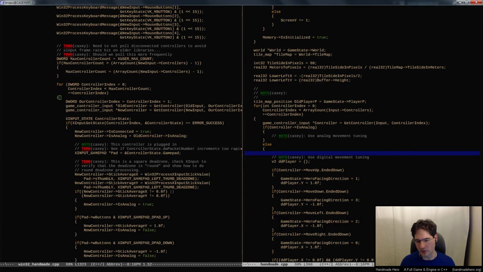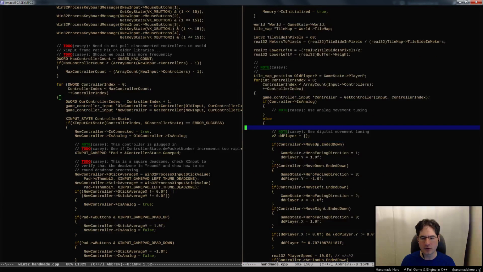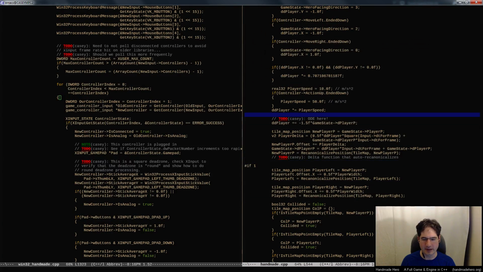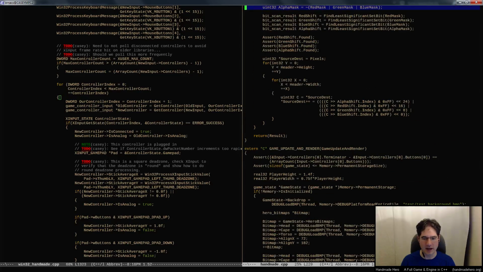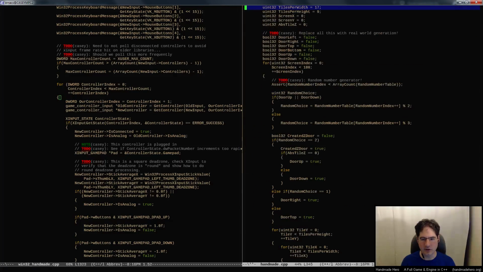So what we need to do then is move our controller code such that when we process controllers, we have an idea of which controller maps to which character, right? And I just kind of said how I basically want that to happen. I want to basically use the start button as the thing that determines that feature. So what I'm going to do is pull this movement code out entirely, basically. And I'm going to put that in a separate place where we will execute it per player. So I'm going to pull that out temporarily just to get it out of the way while I do some surgery on this particular piece of the code. So I'm just going to make a little holder here for it.